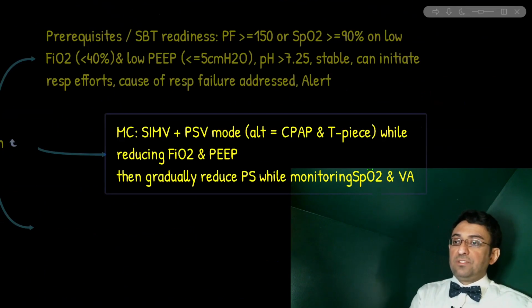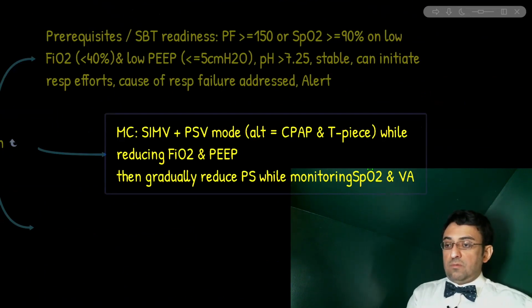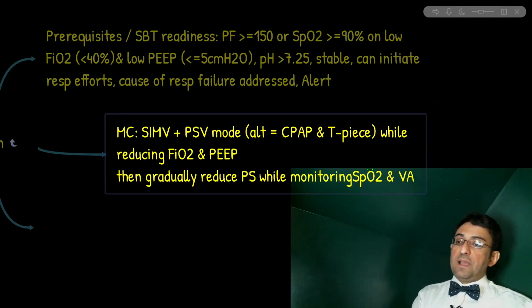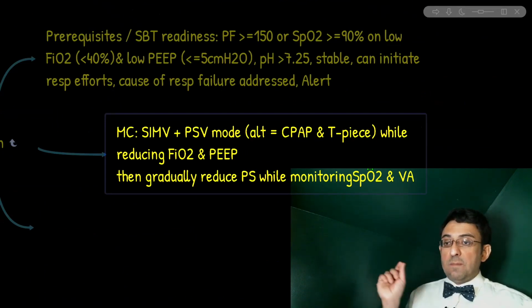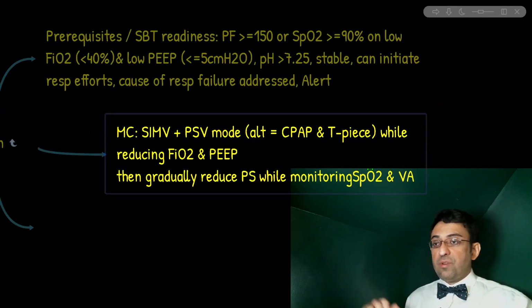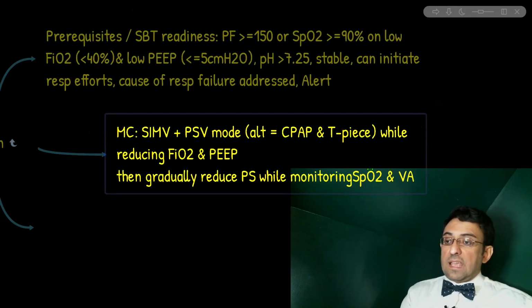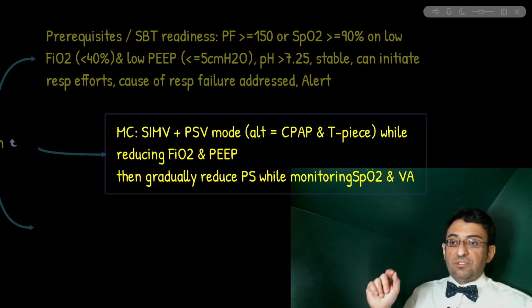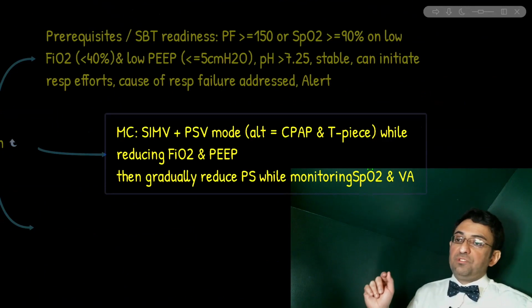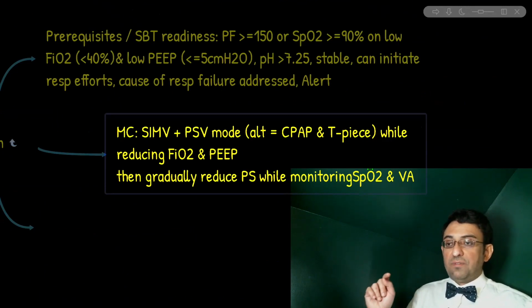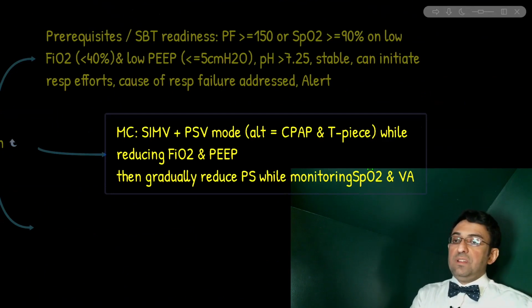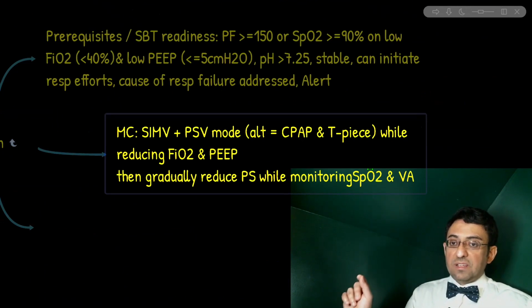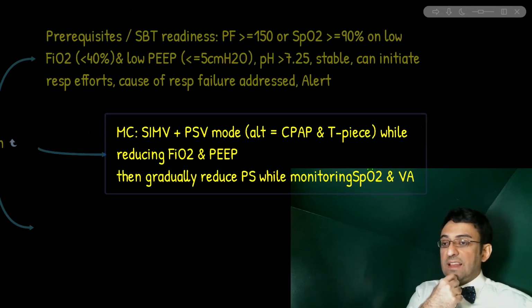Briefly describe the process of weaning. If the patient demonstrates readiness criteria and successfully passes the spontaneous breathing trial, we put the patient on one of the easy to interact modes such as SIMV or PS. Again, alternative modes are CPAP or TPs. Then we gradually reduce the indices provided by the ventilator. For example, we reduce FiO2 gradually to values less than 40%. We reduce PEEP to a value less than 5 centimeter water. And finally, we reduce the pressure support on top of the PEEP. Plus, we keep monitoring SpO2 and the patient's ventilation indices.